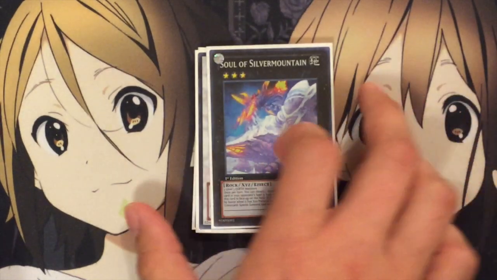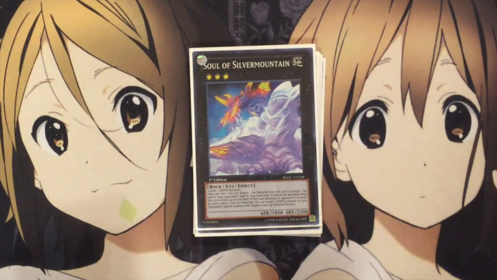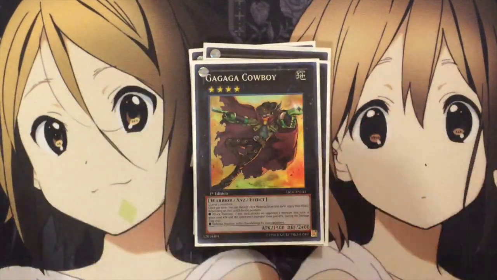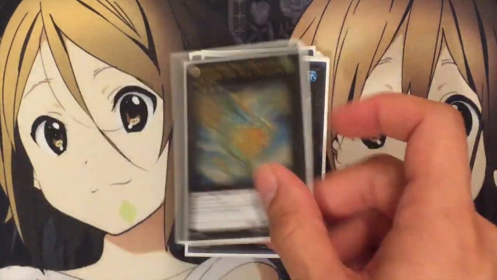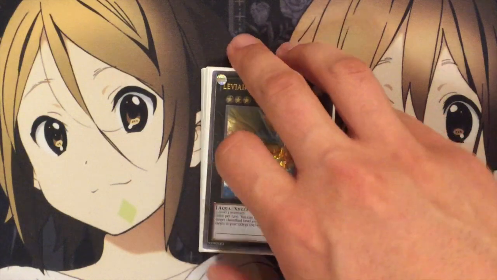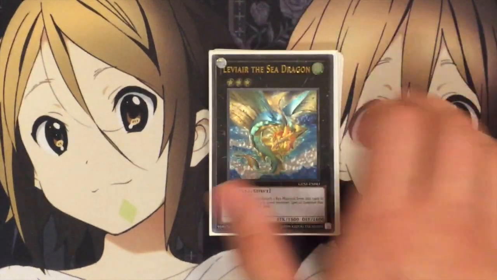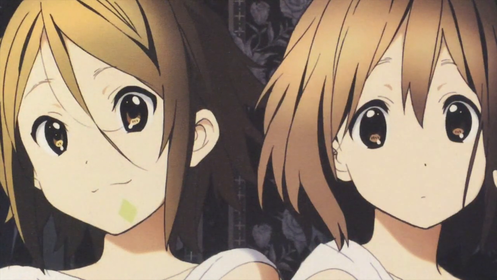And then for Exceeds, I run 1 Soul of the Silver Mountain, since all the Naturias are Earth types, 1 Malaya of the Trees for your other level Earth plays with plant monsters, 1 Castell, 1 Cowboy, 1 101, and 1 Leviair the Sea Dragon, which helps for getting back those Mark of the Rose monsters that you banish. So yeah, that's it for the deck profile.